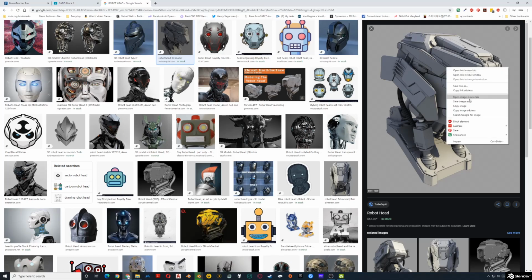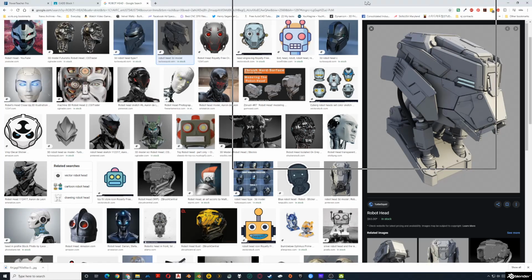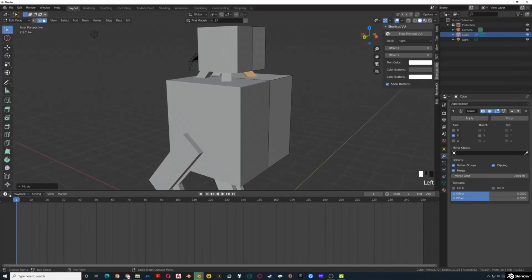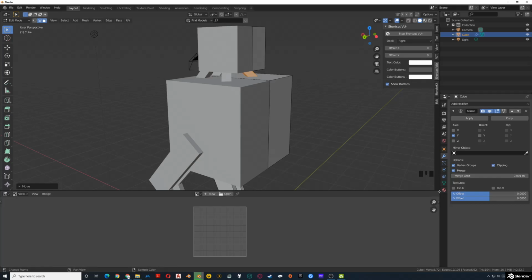Alright, so I'm going to save this image, and that'll drop it down here. And what I like to do is take that and drop it into Blender. I'm just going to quickly change this to image editor, and I'm going to actually make 2. And if you don't manage to do that, that's not a big deal.